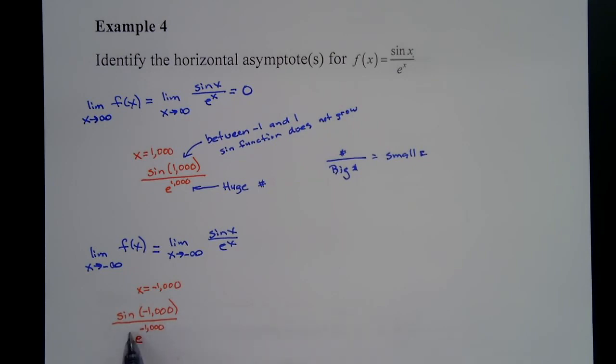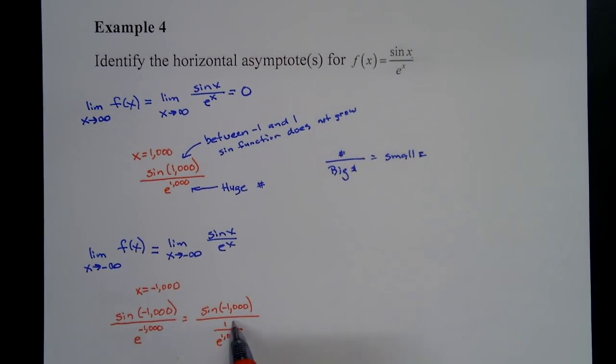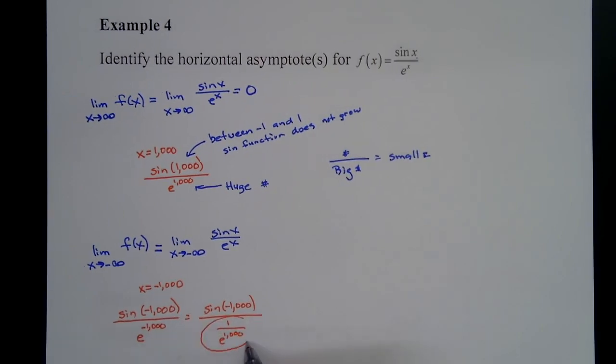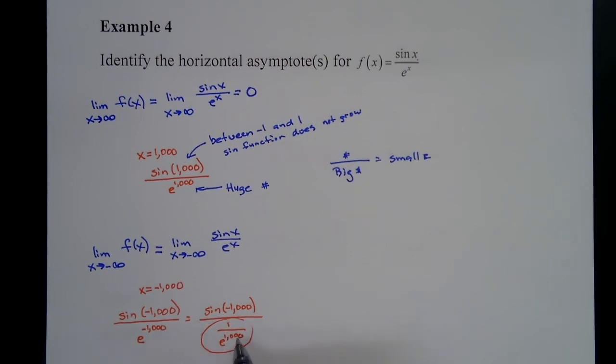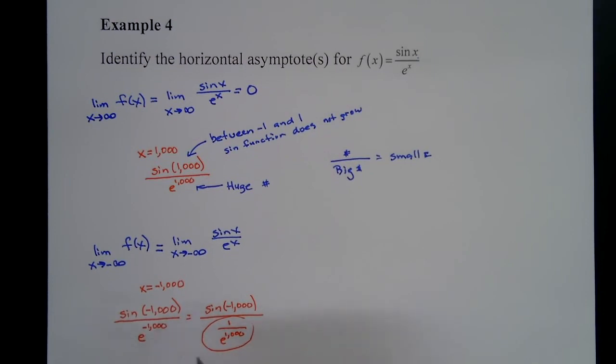So what does e to the negative 1,000 mean? It means 1 over e to the 1,000. We could actually figure this out right now, because what is this fraction going towards? E to the 1,000 is a big number. We're taking 1 and dividing by a big number, so that goes to 0. The whole expression keeps getting bigger and bigger in size because the exponent gets more and more negative, like negative 10,000, negative 100,000, negative 1 million.